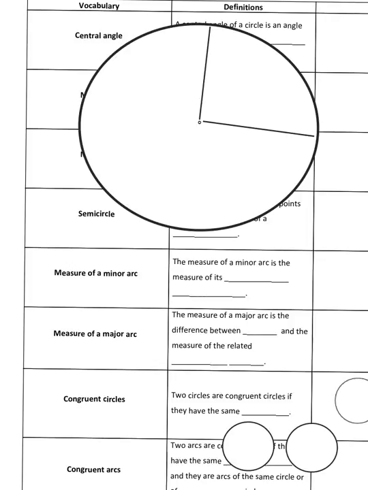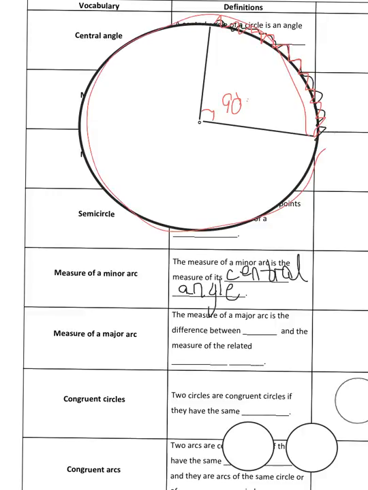As for measuring these arcs, to measure the minor arc, which we highlighted earlier, this little piece, it's just going to be the measure of the central angle. So if this angle right here measures, let's say 90 degrees, right angle, that's telling me that this arc right here is going to be 90 degrees. So obviously the full arc all the way around would be 360.